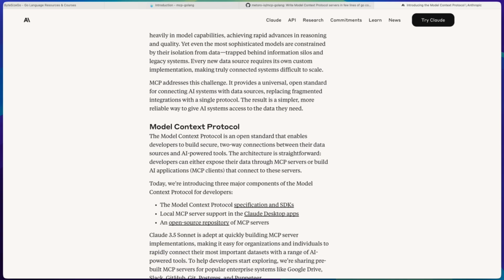The key bit to call out is this bit here. I think this does a really good job of describing what it is. The Model Context Protocol is an open standard that enables developers to build secure two-way connections between their data sources and AI-powered tools. So imagine while you're vibe coding or you're trying to use something like Cursor and you want to include data from one of your data sources, maybe a Postgres database or maybe an API that you own, in the reasoning. MCP allows us to add those private data collections into consideration.